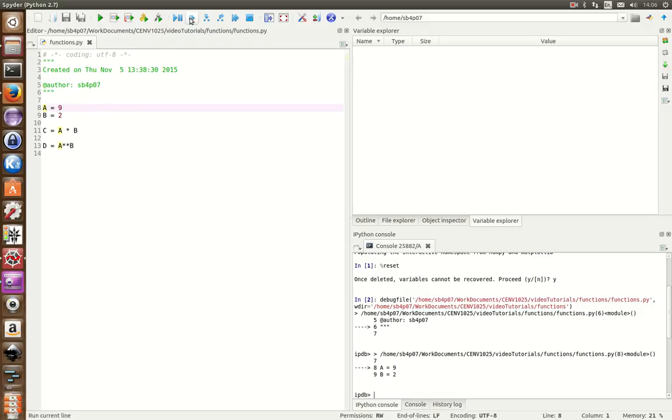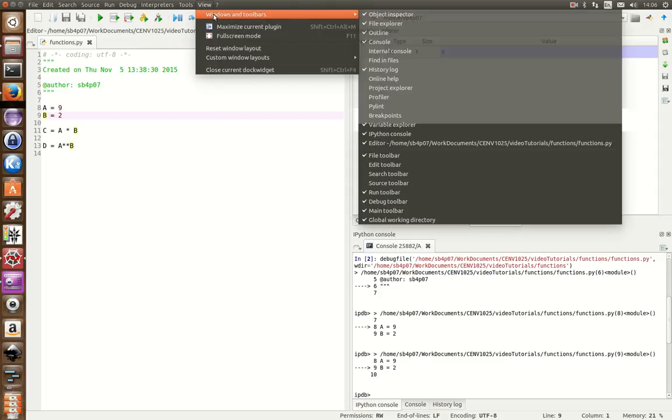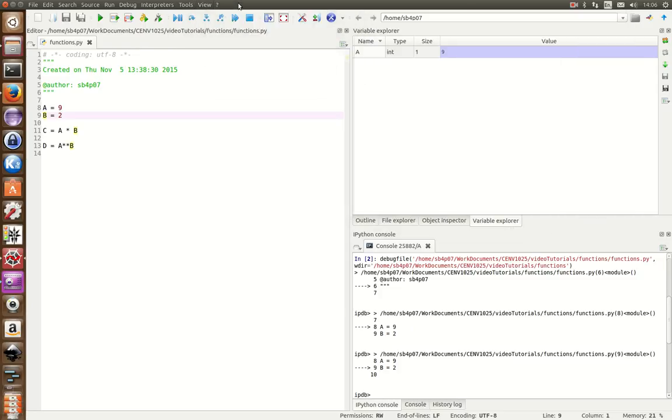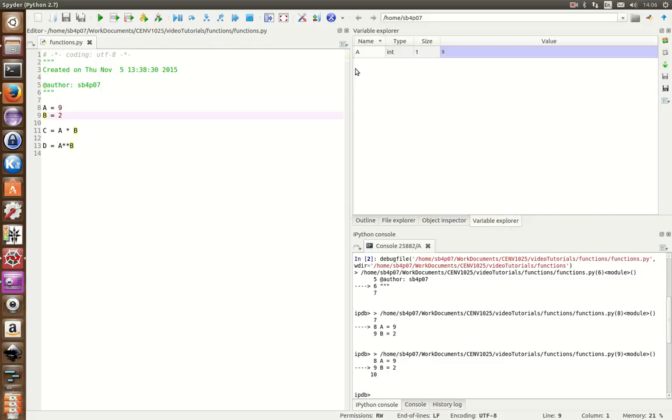And now if I execute line number 8 by clicking this button, I've created a variable a in memory, and you'll notice if we look over here, this top window, this is called the Variable Explorer. To make sure you can see this, first of all, make sure your Variable Explorer is open: View, Windows and Toolbars, Variable Explorer. Make sure it's selected there, and that it's the active tab and that it's not hiding behind one of these other tabs. Okay, so Variable Explorer shows us all the variables in memory. So we've got an object in memory of type integer, value 9, and variable name a.